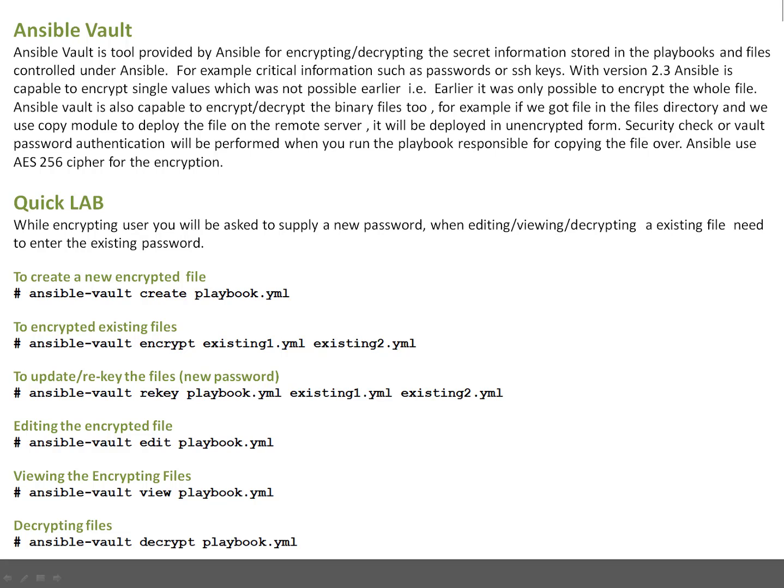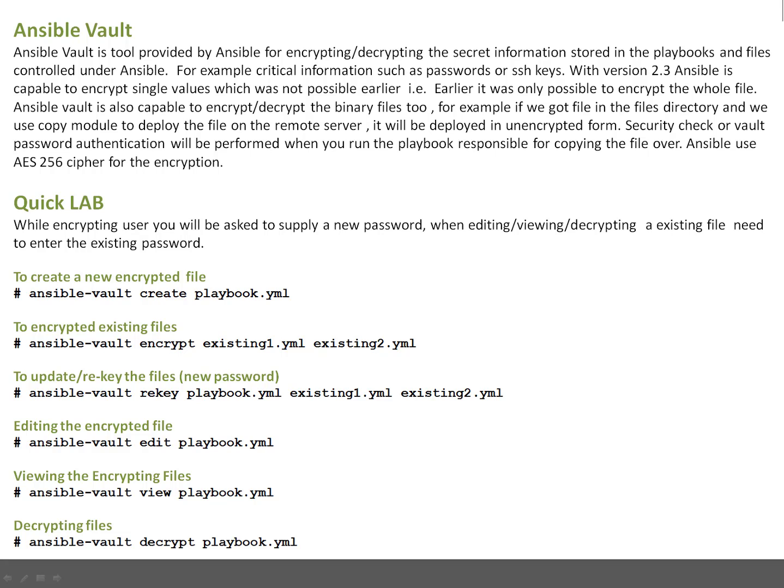Ansible checks that when you supply the right password which was used for encryption, you are the right person running the command, because you know the password of that particular Ansible Vault file. So Ansible allows you to copy that file in decrypted form on the target machine. Ansible makes use of the AES256 cipher for the encryption.